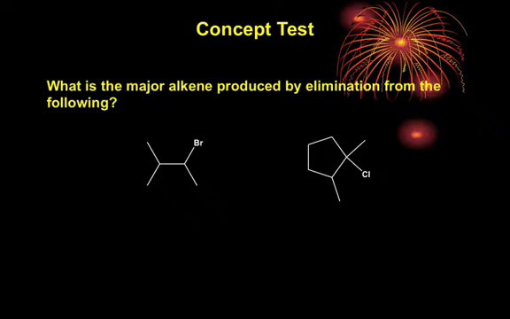Why is that important? Why is it important to identify whether they're the same or different? That's right. We've got to follow Zaitsev's rule. So we know what the alpha carbon is here, right? How many betas do I have? I've got a beta and a beta. How would you label them? You can label them beta 1 and beta 2 or beta and beta prime. I don't care how you label them. You can call them roses and dandelions for all I care. The point is that you recognize that they are different. So what does Zaitsev's rule tell us?